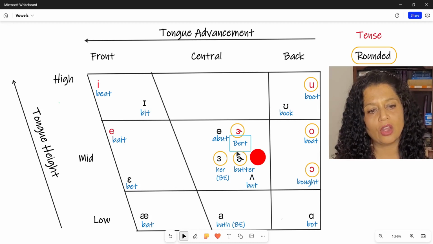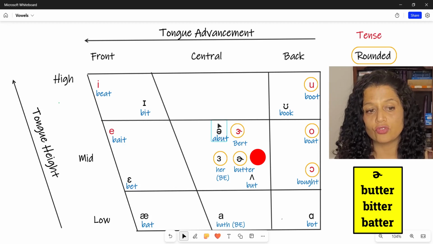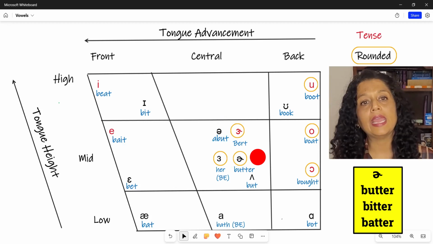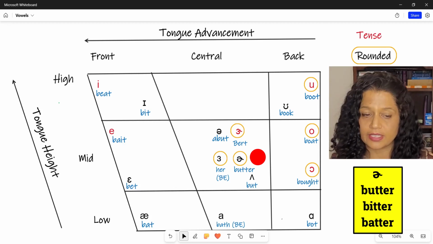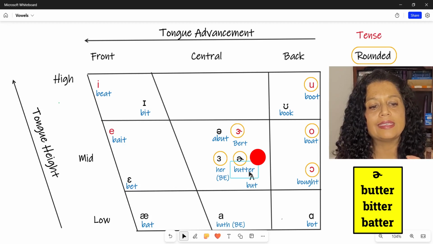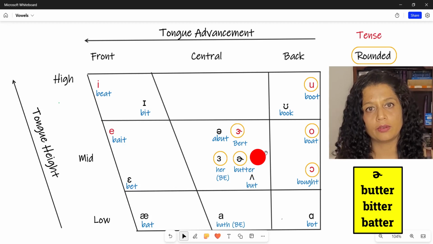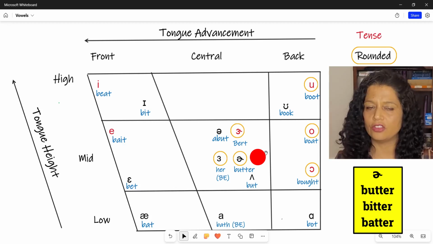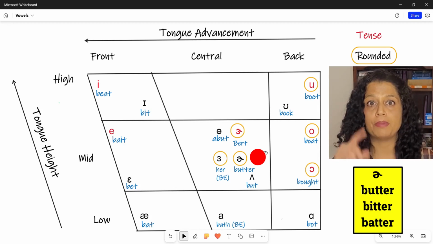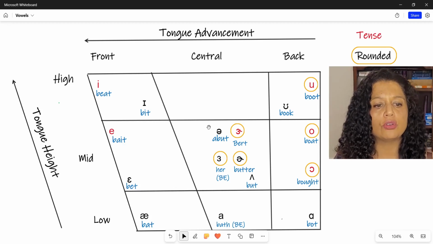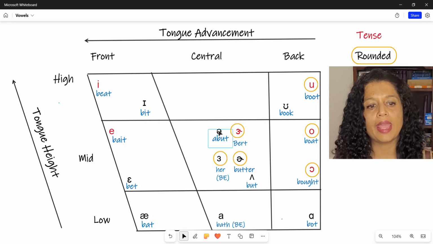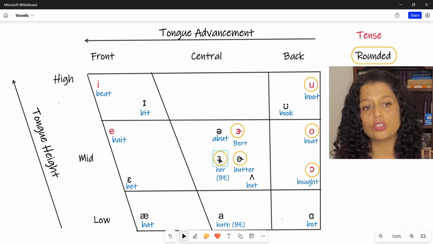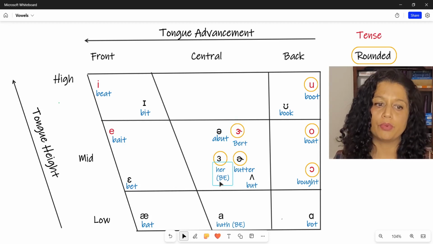The next one here, which is essentially this unstressed sound, but with the little tail on it, is an R. It has an R coloring as well. So it is also an unstressed vowel, and it would be this last ER sound in the word butter. Butter. Okay, very fast. It is unstressed. There is lip rounding. Butter, butter. Okay, so these two are unstressed, and these two are stressed. Okay, one has no R attached to it, and one does. This one does. This is used more in British English.